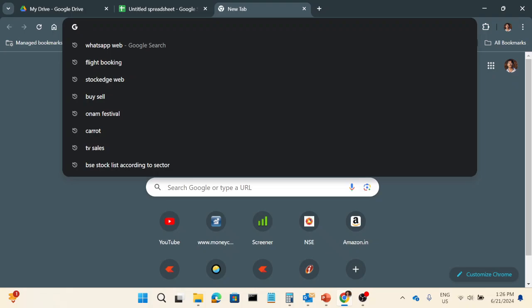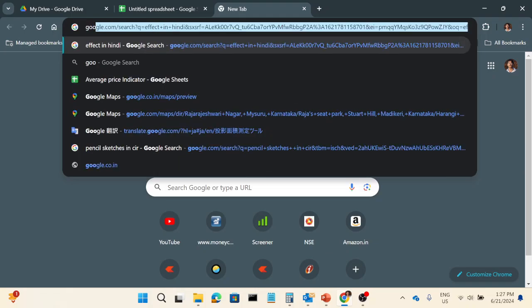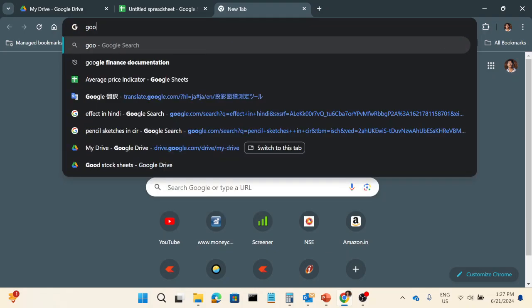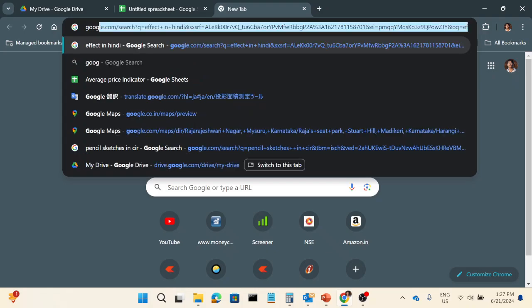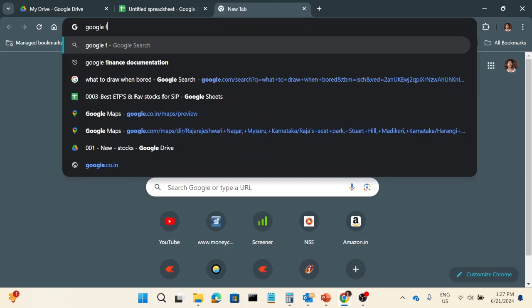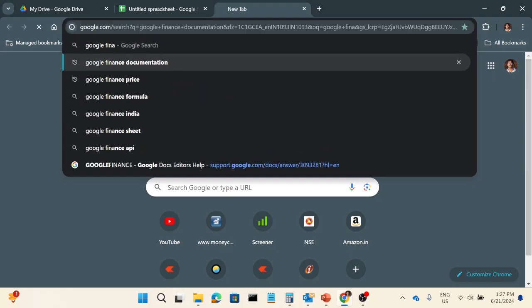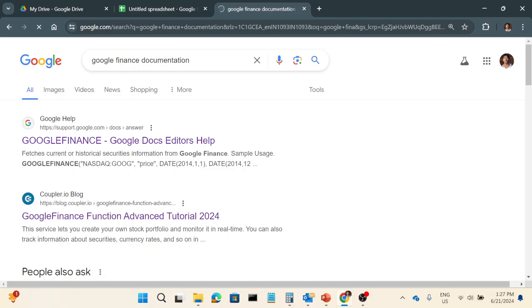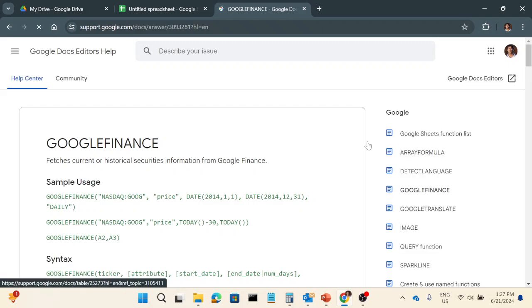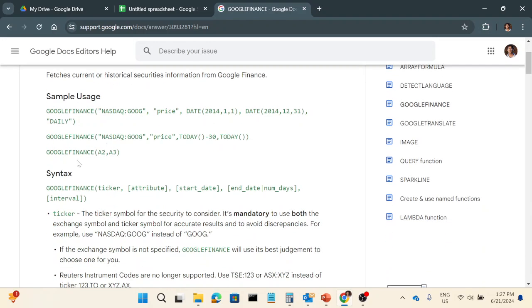Let's search that on Google: Google Finance documentation. Here you can find all the syntax for this.